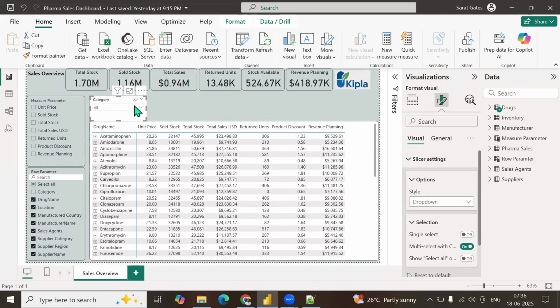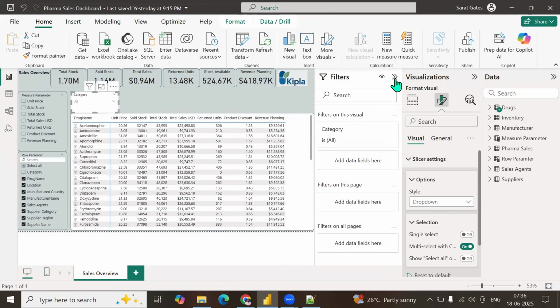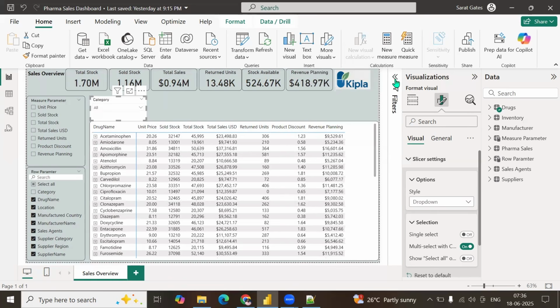So what we are trying to do, we are trying to add the slicers on the top of the visual so that whenever the user wants to filter something from the data, he can use the slicers in the visual directly. Otherwise he needs to expand the filters pane, and the client needs to separately filter out the data by using the filters pane. So without giving such options, we are directly trying to add the slicer on the top of the visual, in the report itself, so that he can filter the page by using the slicer.